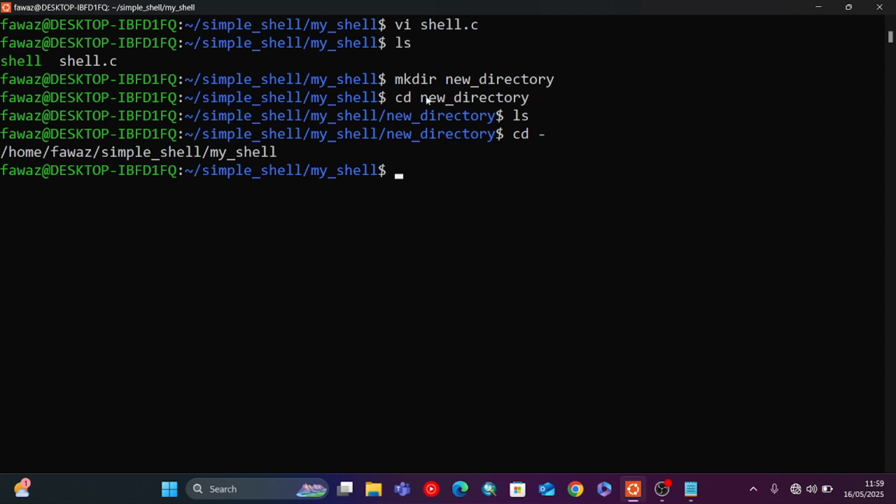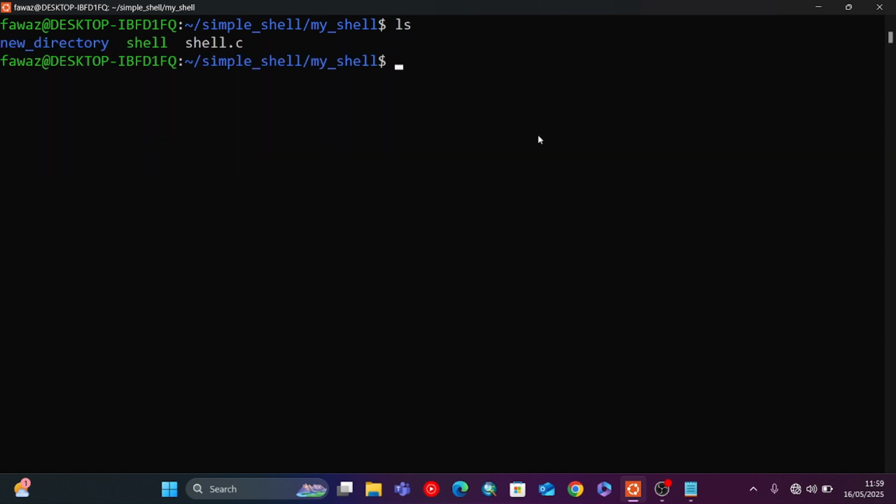Here it is moving to a new directory. Here it is moving to the previous directory, which it was coming from, right? So yeah. Now let me remove this directory.